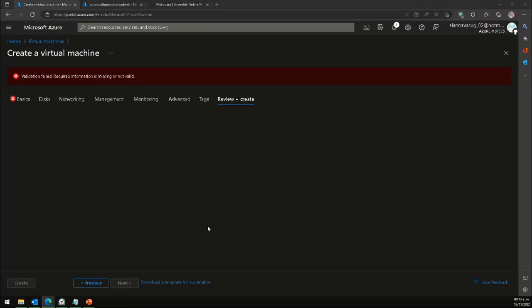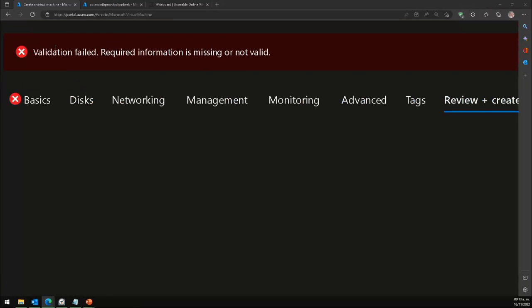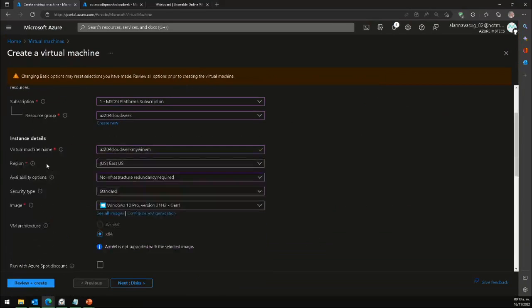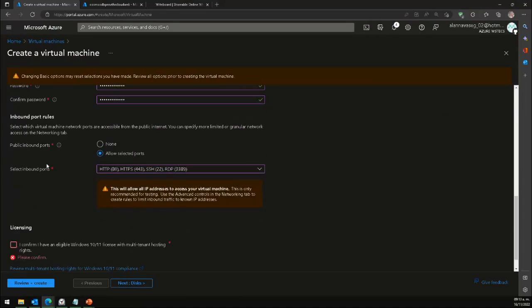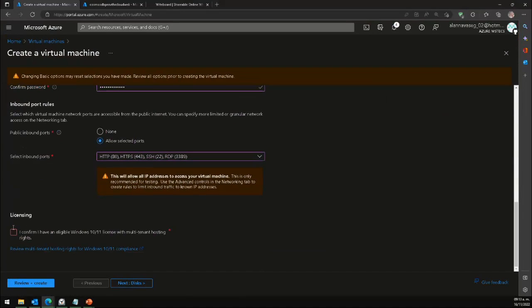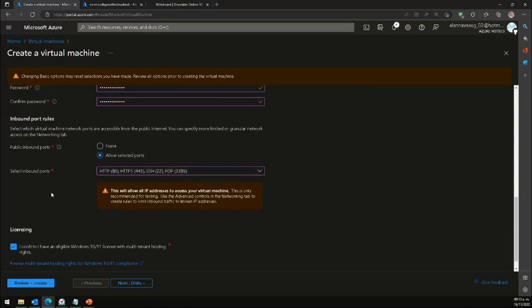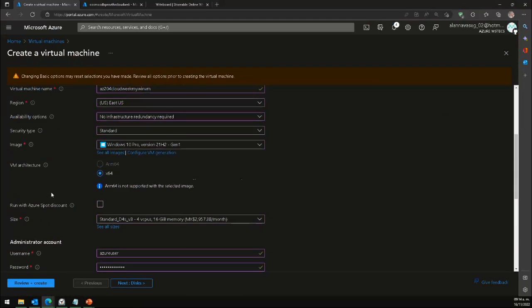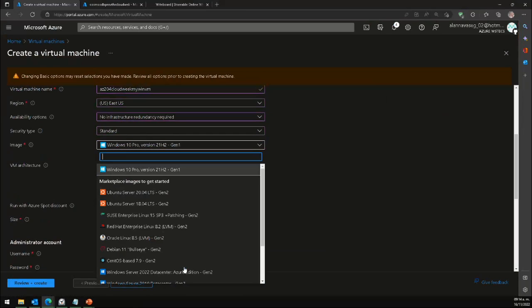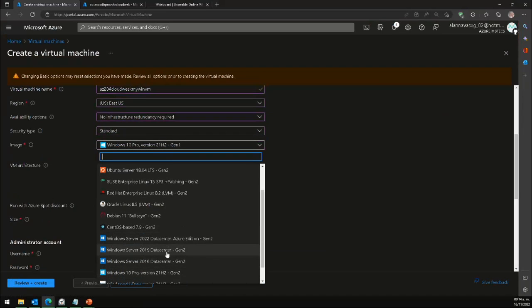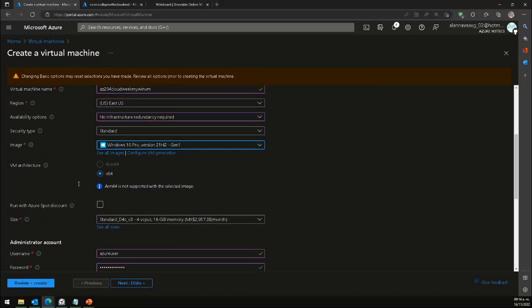When something fails, guys, you will see something like this. Validation has failed. Then you will see a symbol indicating the place where you missed something or put something incorrect. So I can come back and see what is going on. I think it is Windows Pro that is the problem. Looks like I need a specific license that I don't have, so I will choose Windows Server.